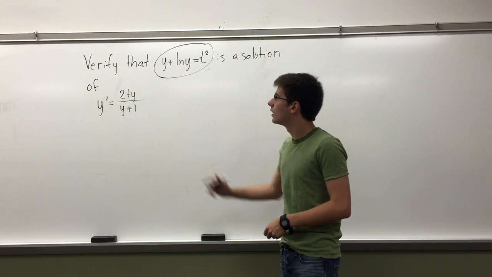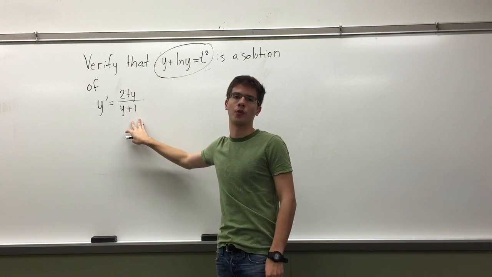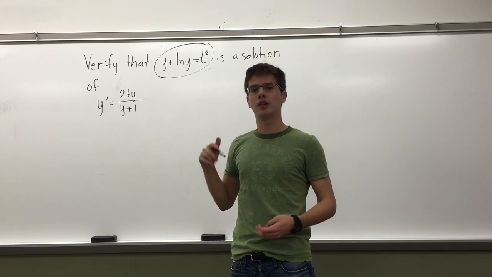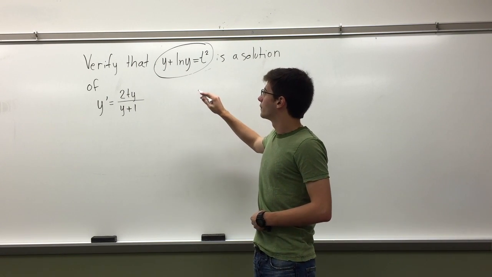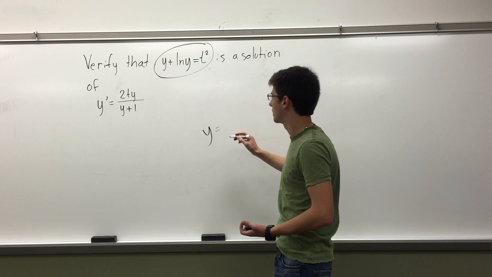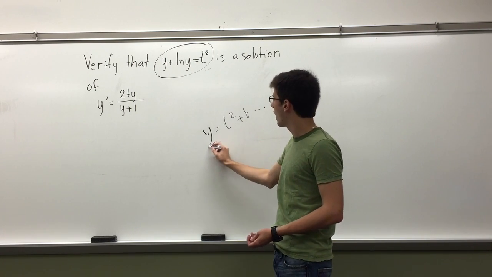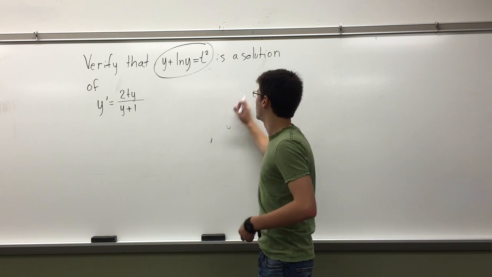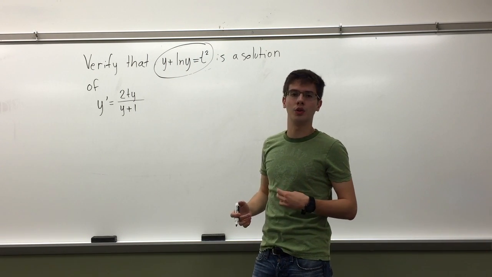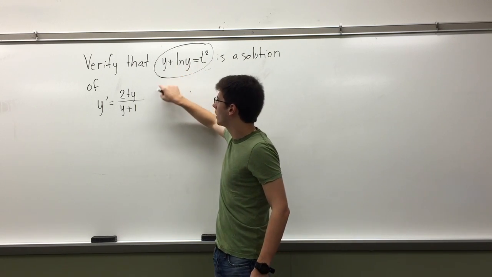Let's consider the following exercise: verify that y plus ln of y equals t squared is a solution of this ordinary differential equation. I know we haven't talked about solutions of differential equations yet, but this one is straightforward — we're just going to use things from calculus. First thing to note is that this is an implicit solution, because y is not given explicitly. An explicit solution would be like y equals t squared plus t, etc. An implicit solution is a form where we can't solve for y directly. This gives us a hint to use implicit differentiation.